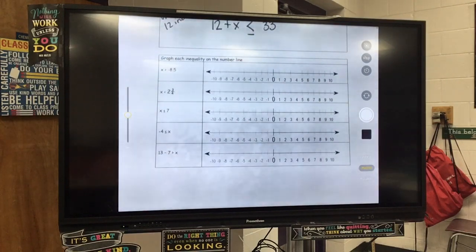All right, so the next 5 you are doing on your own. I recommend you using a pencil, but if you feel 100% confident in your ability to graph, then you can use a pen. That is completely up to you. I'm going to give you 5 minutes. It should not take us that long. If you finish within that 5 minutes, go ahead and stand up. If you don't, that's fine. When you stand up, I am going to come around and look at your papers. So go ahead and get started with that.